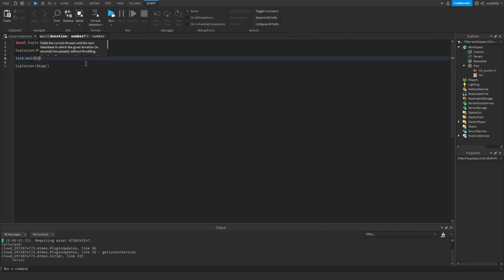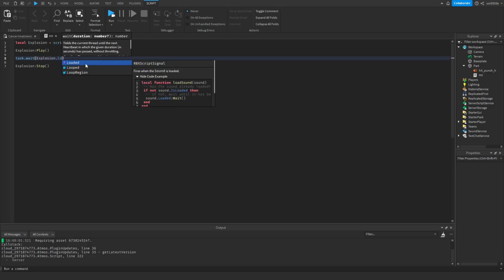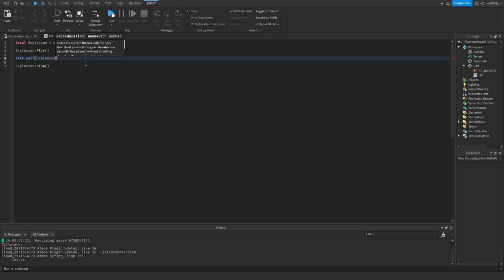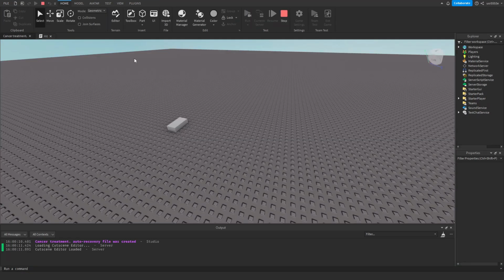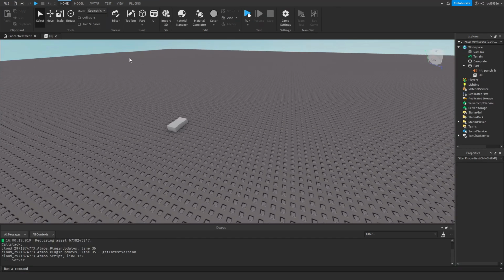And what you could also do is explosion dot, and there's TimeLength. TimeLength is just how long the sound is. Then there's TimePosition, which is where you want to start in the audio, in seconds.